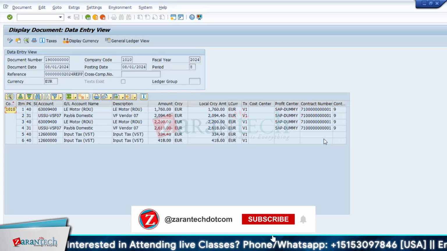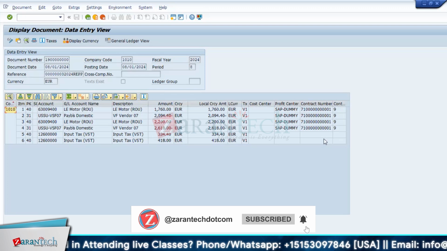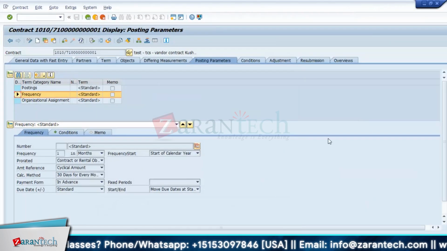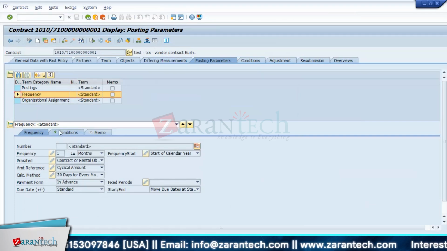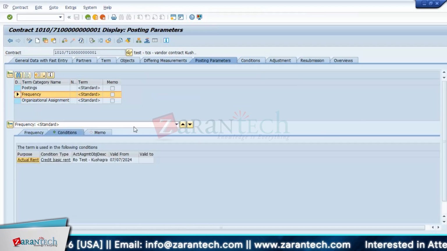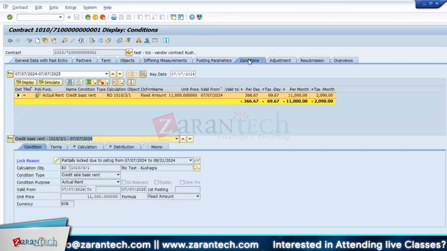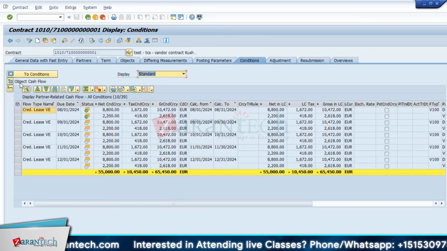Okay. Now you have your screen open, another contract screen open, right? Maximize the screen. Can you click on refresh? Okay. Now go to conditions. Not this condition, the above tab, over there. And can you click on display? To the left of simulate, there is a display. And in the standard display drop down, standard is there, so select all from the drop down.